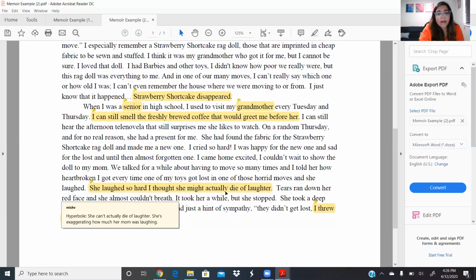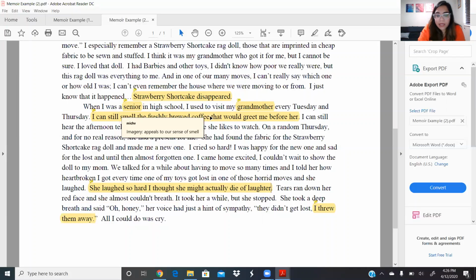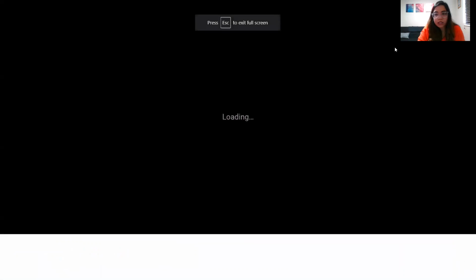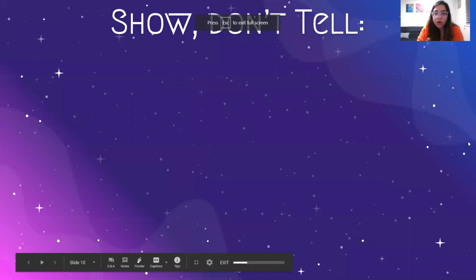because I want you guys to notice that it's not going to be right in your face, but it is going to be pretty obvious that they're using figurative language. And in your text that you write this week, your memoir piece, you need to use figurative language. And part of how you use figurative language is when you show and don't tell.